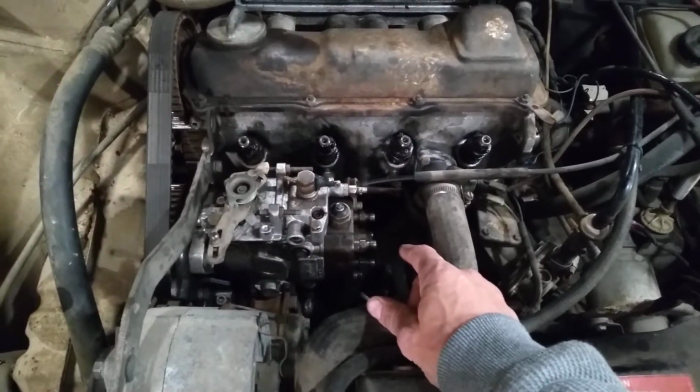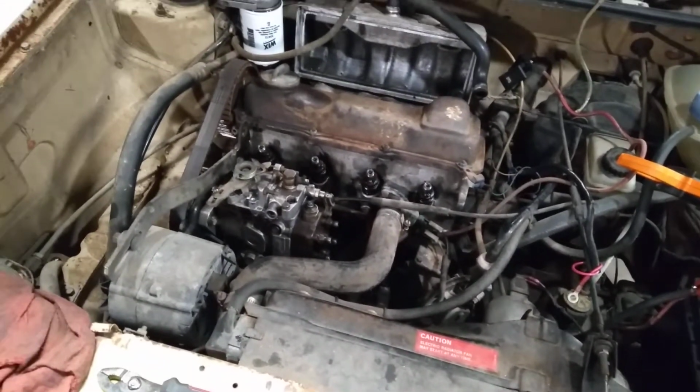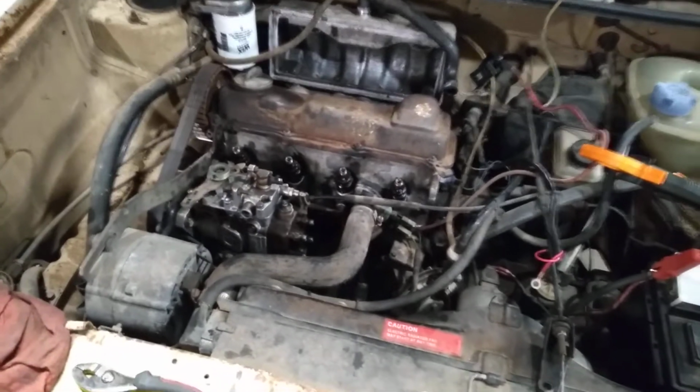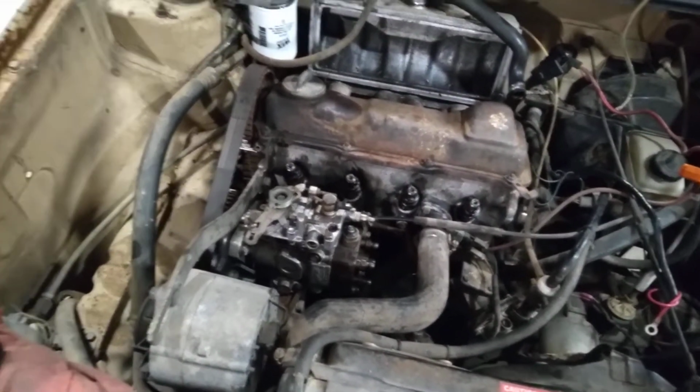And man, it wanted to go. It wanted to go so bad. It kind of popped off a little bit, and it made some white smoke come out the exhaust. Actually filled up the garage with white smoke before I realized what's going on and opened the door.